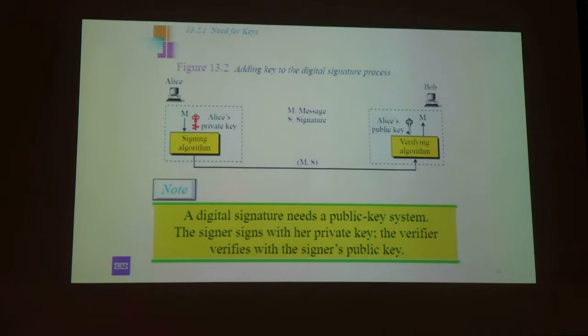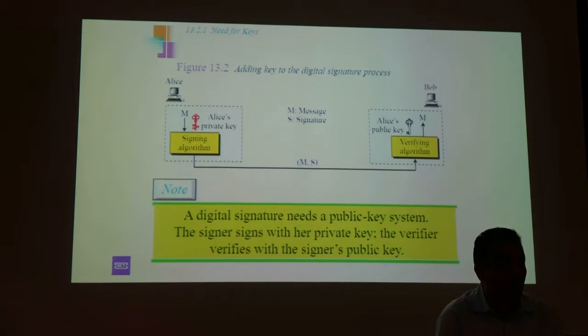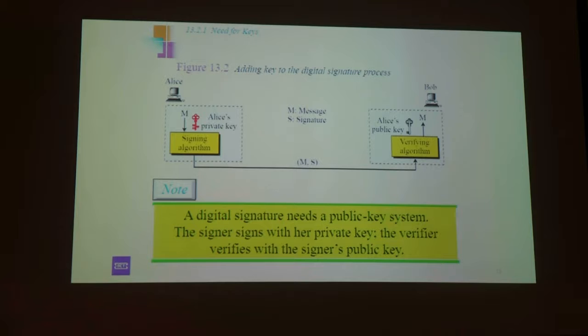So how is it usually done? It's done with asymmetric encryption, with public key encryption. That means you have two keys, public and private. Remember in chapter 10, if I remember correctly, we used public key encryption. Use it for what? To encrypt data, right? So you have a sender and receiver. There is a public key and there is a private key.